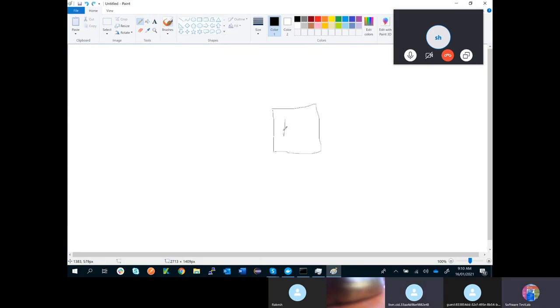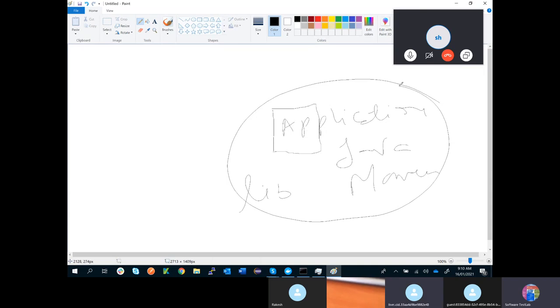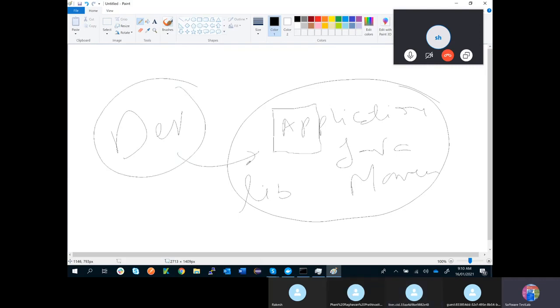Inside a container, we will put the application and whatever dependencies we need. As we just said, for a Java application, we need Java JRE, or Maven, all these libraries. So they make a container with only all these items. That means when a developer develops this product in the dev environment and creates a container, it will have all the dependencies needed for this particular application to work. This container is like a sealed package which has everything in it.